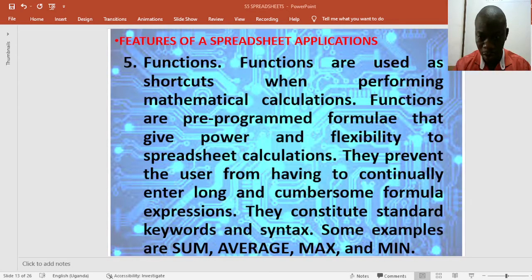They are called functions. Let us move on, my friends, to another part as we are coming towards the end. We're almost coming to the end of our lesson. We have just a few minutes remaining.